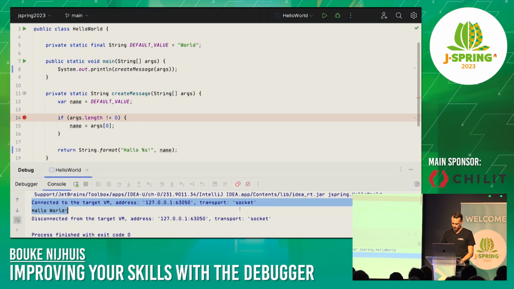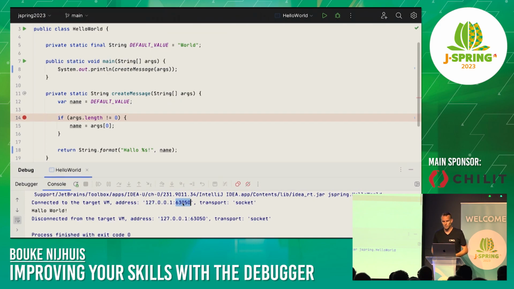This line over here is from the debugger. And it's the debugger who is saying, I'm connected to a VM, you can start debugging. And apparently, a debugger connects on localhost and some port. So now we have two important concepts. A program listening for a debugger, and a debugger attaching itself to the program. Let's start with the debugger part. How do you instruct a debugger to connect to a running program?